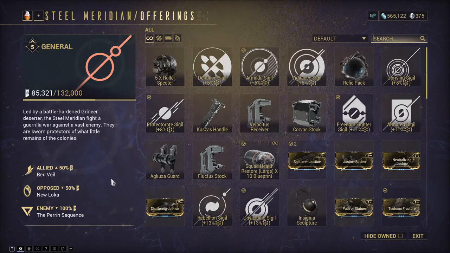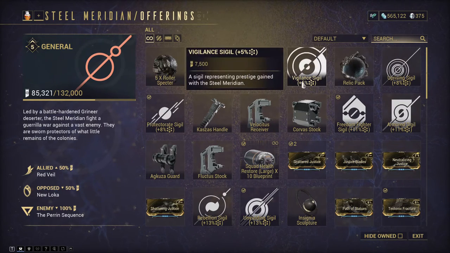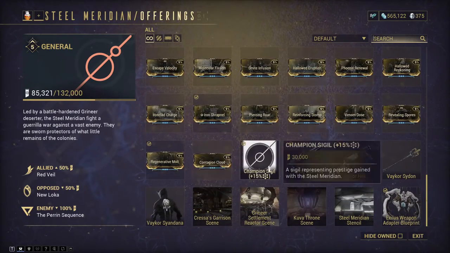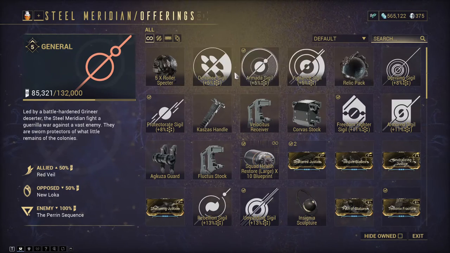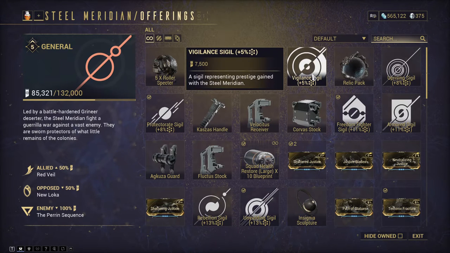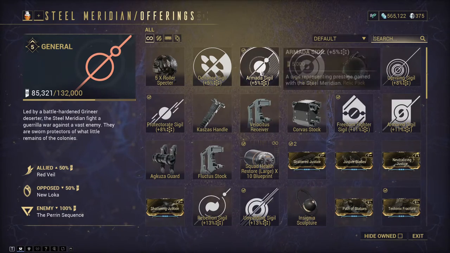Now, in order to gain standing in all missions, it doesn't just have to be a syndicate mission. If you wear a sigil, a percentage of your XP from the mission is put towards your syndicate standing. So I am wearing the 15% champion sigil right now, but when you first start off, you're given a 3% and then a 5% you have to purchase. Every time you rank up in your syndicate, you have the option to buy another sigil, and the higher the percentage of the sigil, the quicker you will rank up in your syndicate, because the more percentage of XP you get from every mission you do while you're wearing the sigil gets put into your syndicate standing.